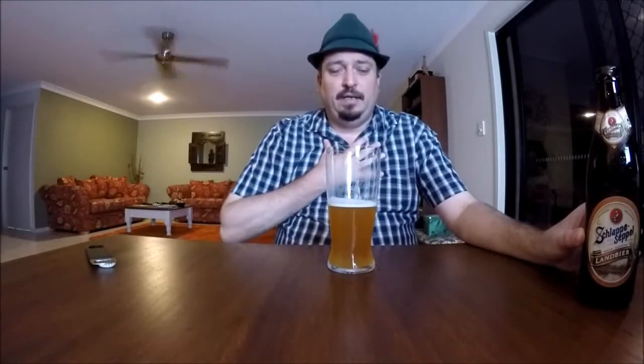All in all, it's an absolutely delicious, tasty brew that I would highly recommend to you all. If you see it, grab it. It's absolutely sensational. Definitely one for the malt lovers out there. What would I give it in terms of a score out of 10? It's a definite 10 out of 10, of course. So there you go, folks. 10. Oh, try not to burp. I'm just going to have to. Oh, that's better. 10 out of 10 for Schlappeseppel Landbier.